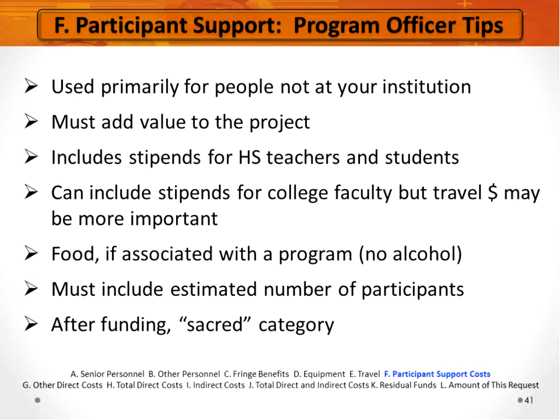This one's actually a little bit of a tricky category because some programs would tell you to put various things under participant support. So for example, if you were submitting something to the scholarship program, the scholarships for the students would be under the stipend amount. So again, read the program announcement there. But for ATE, it's primarily for people not at your institution. So high school teachers' stipends would go there if you are having a workshop to disseminate things and we're inviting 20 participants to come for a workshop for a week. That would be who it is.